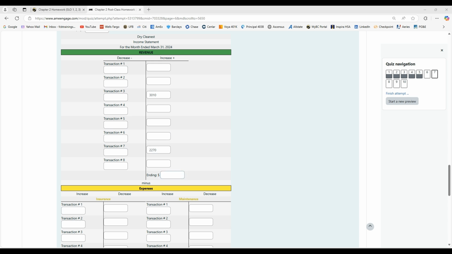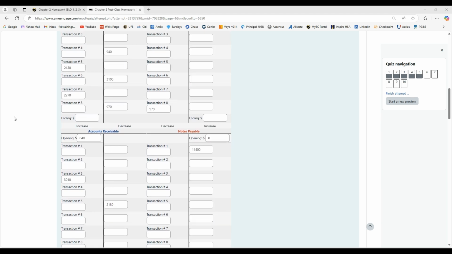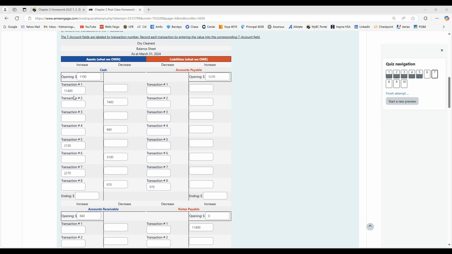Okay, so now let's go through and summarize all of our T accounts and add everything. So start with our opening balance and then increase for all the increases, add those and then do the decreases. So I'll do that now here in Excel off to the side. Let's see what we end up with. Okay, so I end up with 4580. Let me double check my math here.